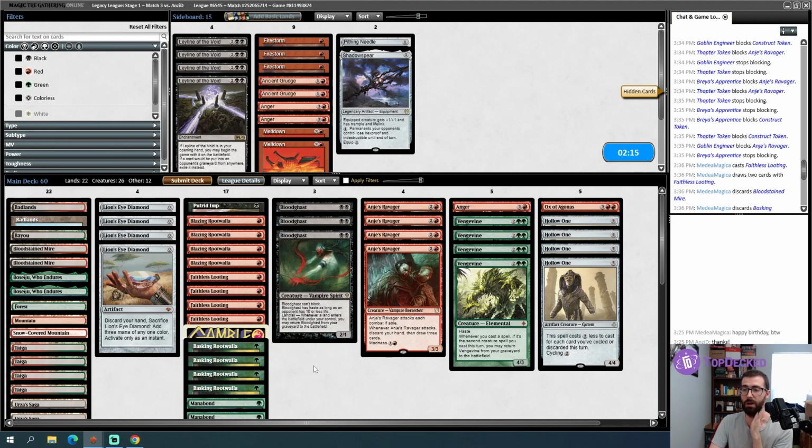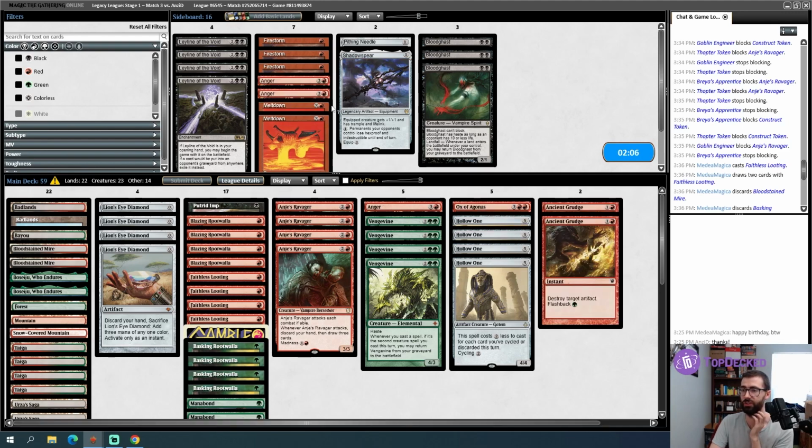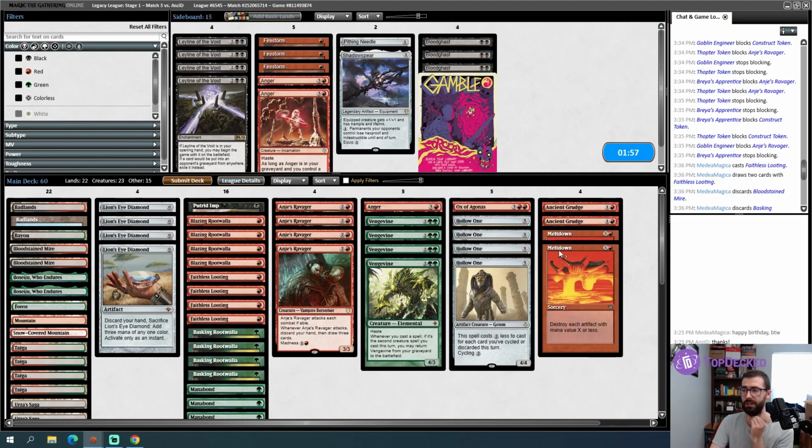Given very probable Leyline, I don't think I like Bloodghast. I think those are going to become some number of Ancient Grudges and Meltdowns. Given very probable Leyline, I don't really love Gamble. So that's this as a starting point. I don't think I can over sideboard here.